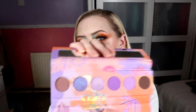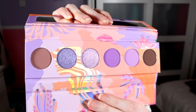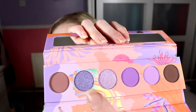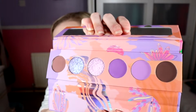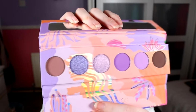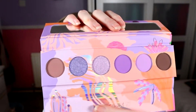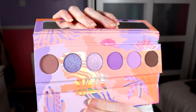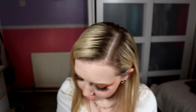And then the other one from Kaleidos is the Lunar Lavender, if you haven't already guessed, from my Black Friday haul. Out of the two, I actually wanted the Sashimi City more, so that's why I got that one first, and this one I got this year for Christmas. But look at these shimmers. Now I'm just curious to see how the browns are going to work with these lilac-y sort of shimmers, but I think I'll get a fun look, even if I do quite a neutral look and then just add one of these as a topper. That would be fun. Look at that, and the tones of those purples are so beautiful. You don't see that tone of purple a lot, but I'm just so excited about these.